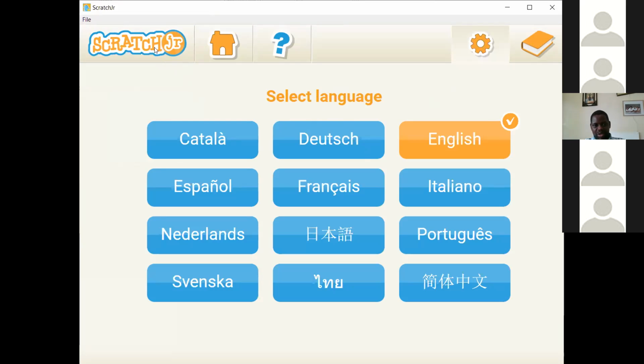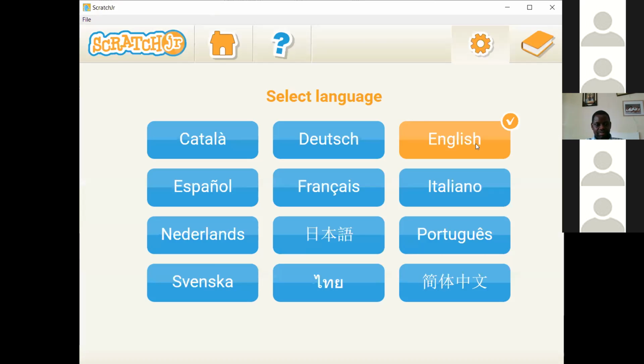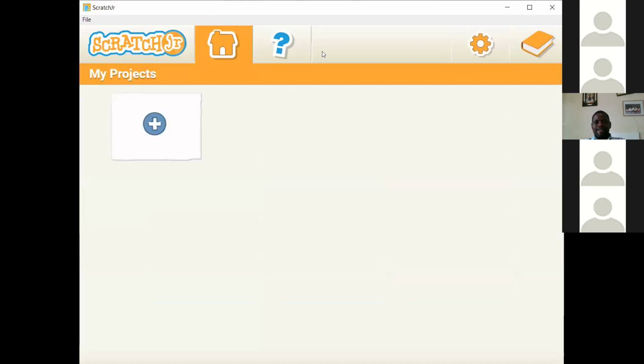The language that we're using for our Scratch Junior is English. So English is already selected, and that is fine. We are using Scratch in English. And I will get back to my home screen. This one is meant for any questions, any help that you need from the program Scratch. You will get it from there.